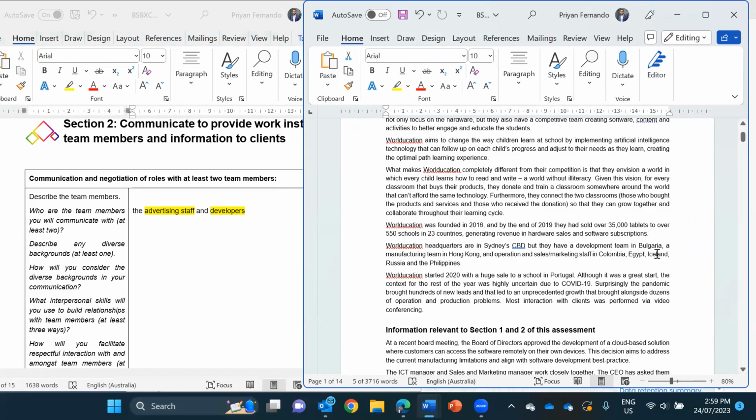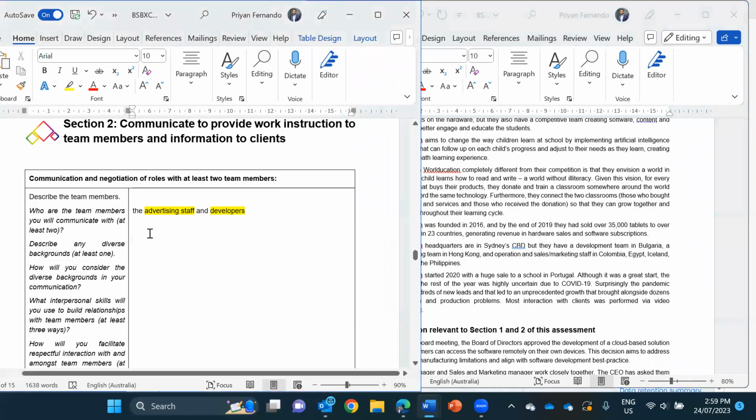They have a development team in Bulgaria, manufacturing team in Hong Kong, operations and sales in Colombia, Egypt, and so on. So you can see they are all over the world. I'm going to copy that. This is a diverse background, and you need to write it down.